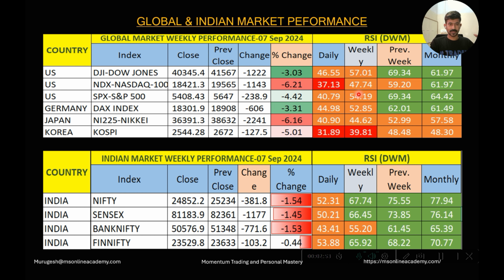We know that Friday was a fall in all the markets, even in the US market also. Last week it was a bearish trend, and because of that the RSI from 62 came below 60. That means it went from a bullish trend to a bearish or sideways trend. So now the concern about the global market is that it is sideways. We have to wait for at least the weekly to cross above 60, where we can get the support to change the view from sideways to bullish.